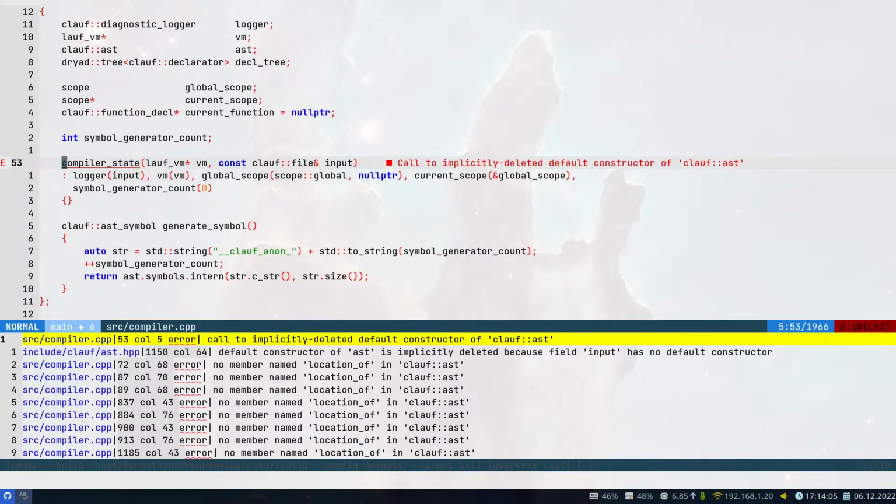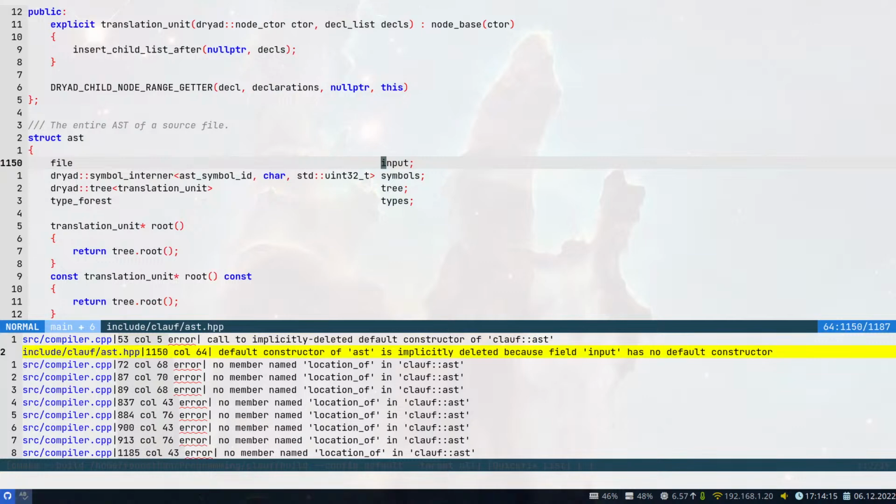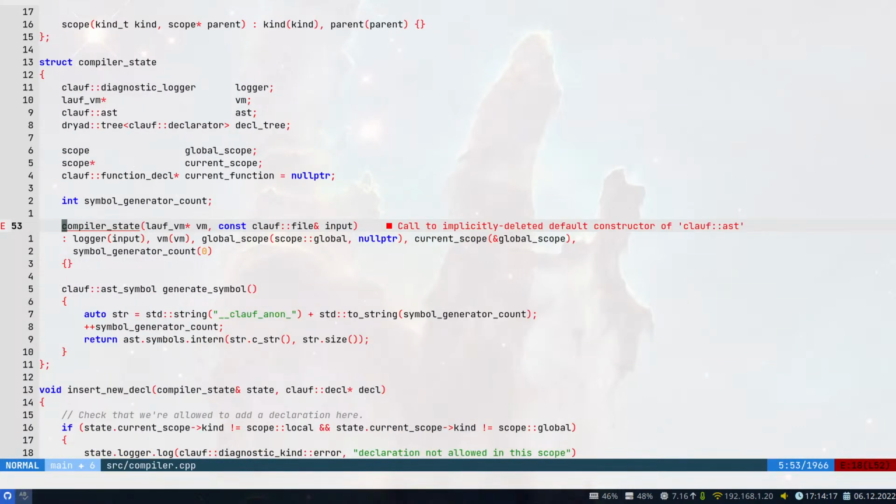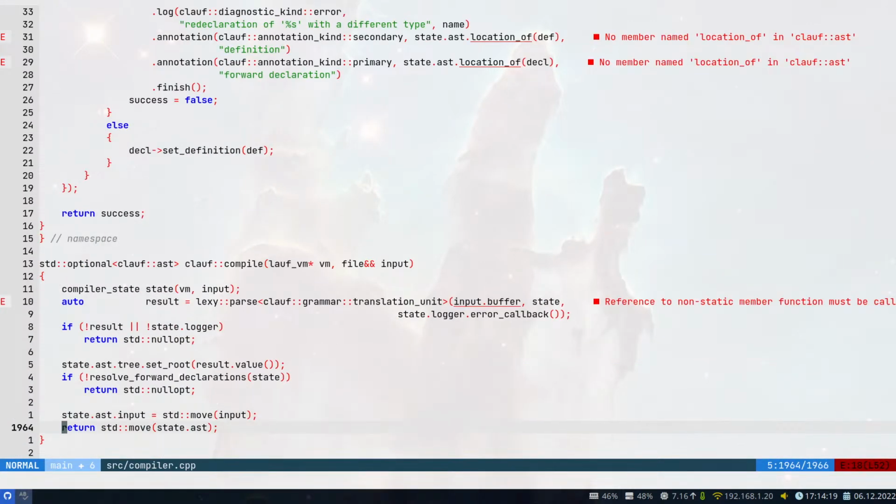Call to implicitly deleted default constructor of AST because input has no default constructor. Right. Where do we set the file? And we set that at the end where we move the input over.